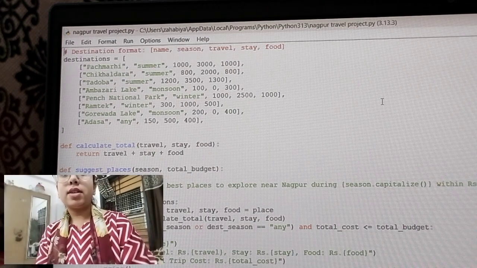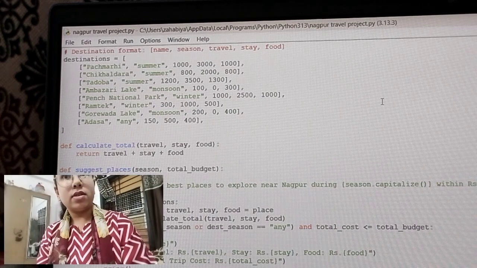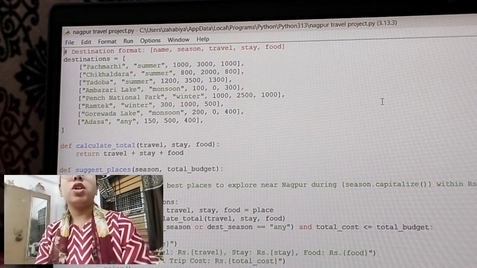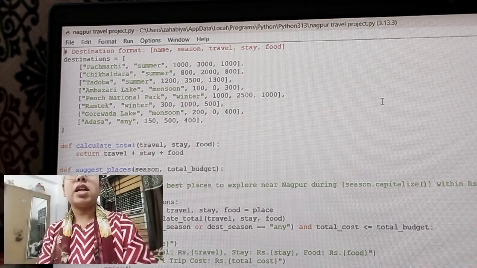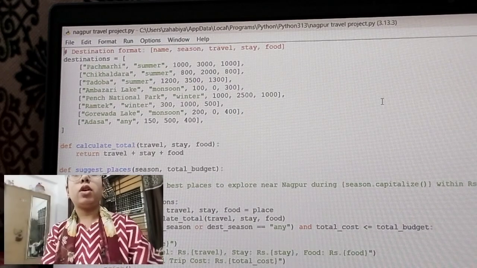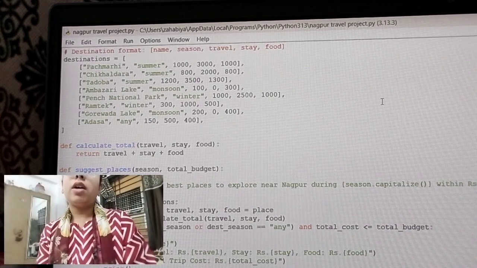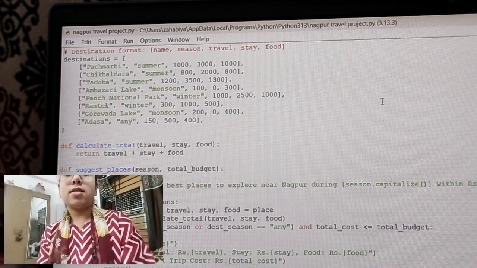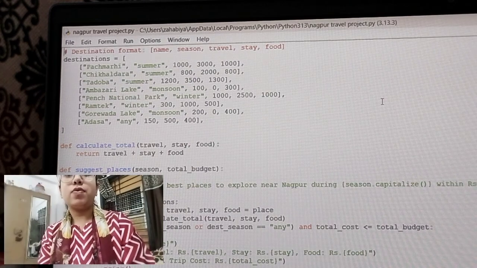In that matrix there are the city name, the suggested season name, and the budgets in which the traveling, staying, and food will be distributed. If these expenses are low, then it will not give you the required output. So here I have entered all the things: the city, the season, and the expenses for different things.